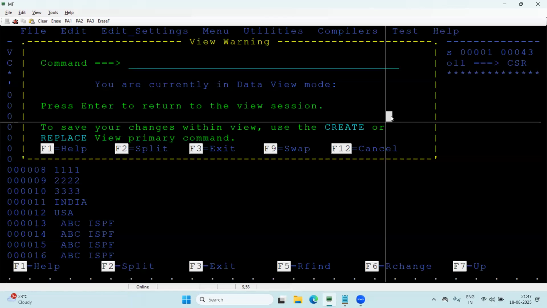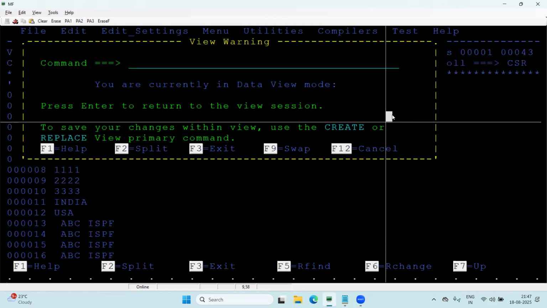So what do we do here, team? We can also use vsave to save in view mode. That is a customized command. Those are all customized and created by your client using CLIST or REXX. It might be a REXX or CLIST shortcut command.